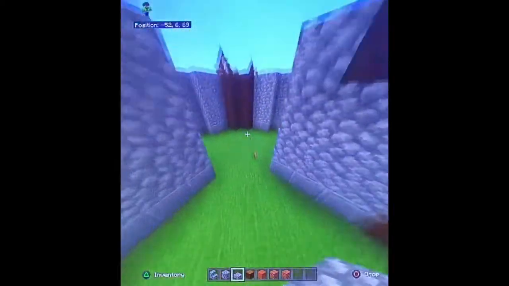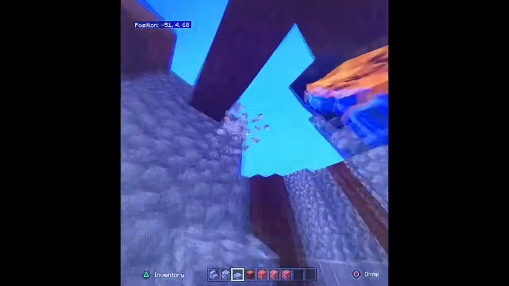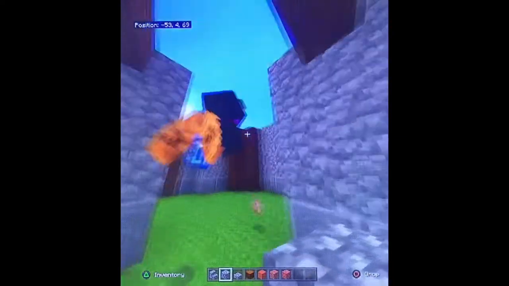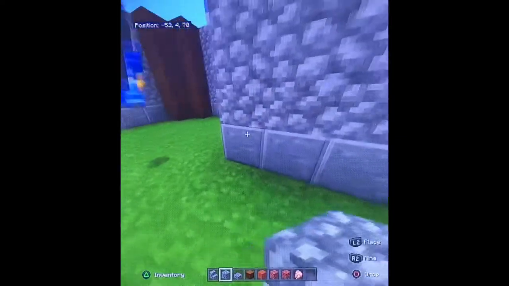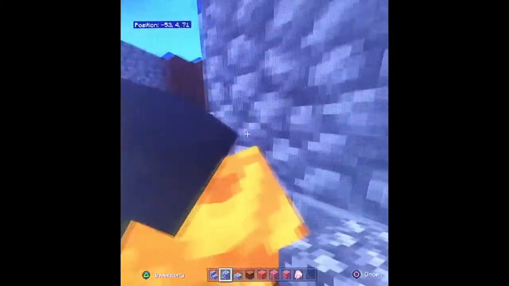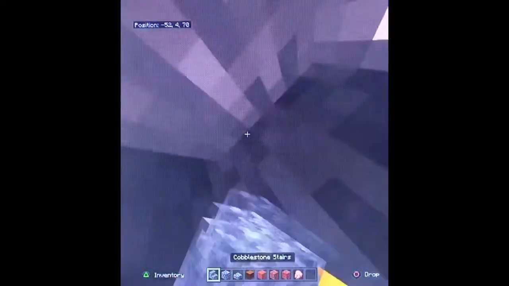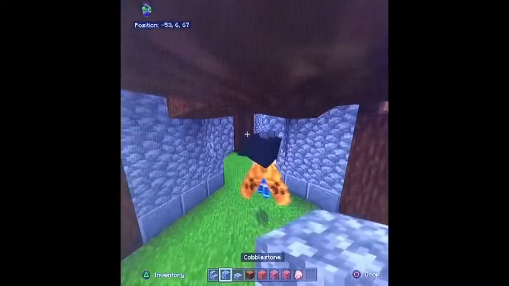Now over here, we're going to go at both the corners. Go to one of the corners, so I'll take this one. Go one and two blocks up, and then place an upside down stair like this. So it should be two blocks above. And then take that all the way up like this.